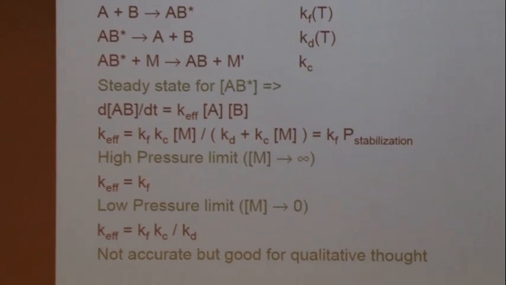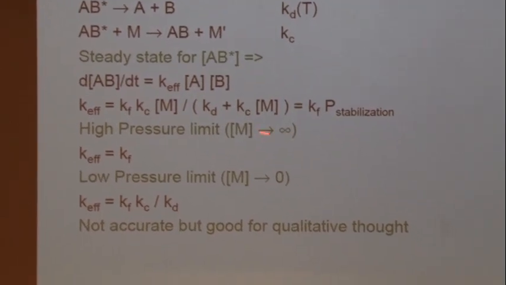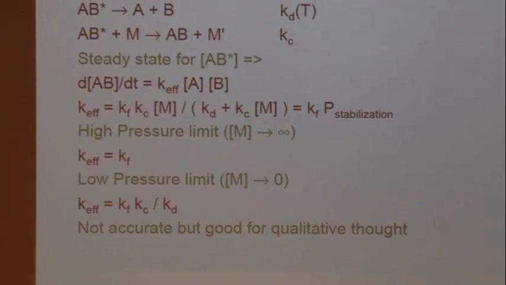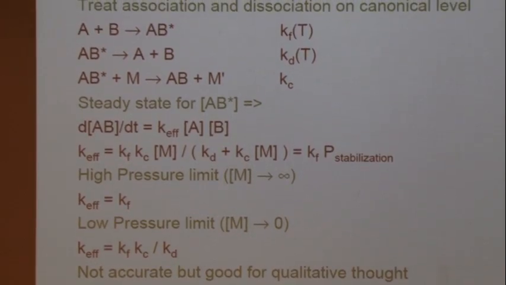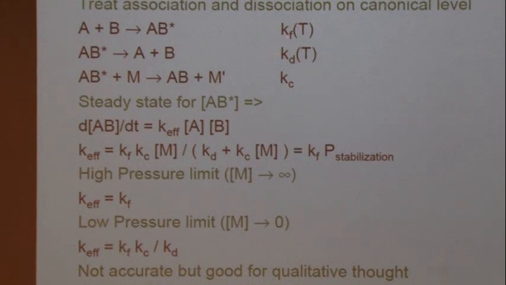And so then in the high pressure limit, you get the correct result you expect, the K forward, which is the normal reaction rate, which we get from the Boltzmann value, Kf of T. And in the low pressure limit, you get this ratio. This whole analysis has problems, because of this crazy KD of T thing, and also because they never keep track that the different ABs have different energies, which means they have wildly different lifetimes, the AB stars. See these excited guys, there's not just one of them. They're all different energies, and remember, they all have different rates at which they fall apart.